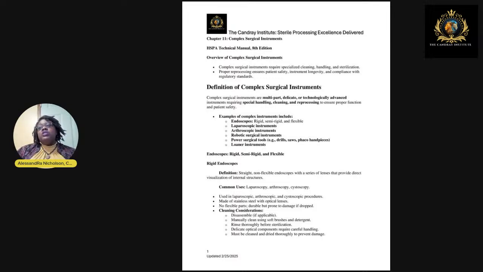So loaner instrumentation really could be across any service line, but you will also find through working in the field that oftentimes it's a lot of orthopedics, a lot of spine, these very multi-level systems that require specialized instrumentation.